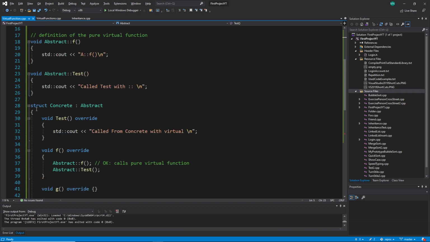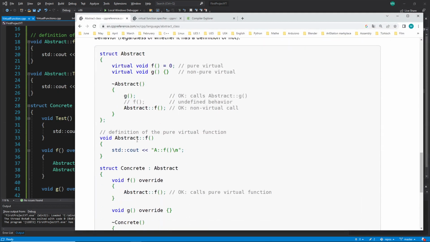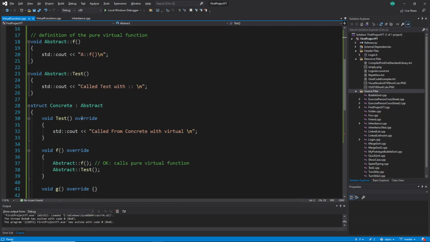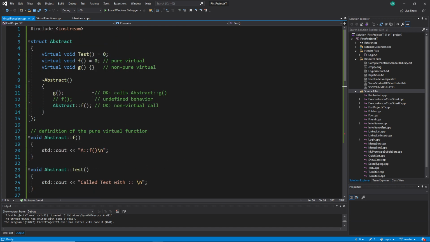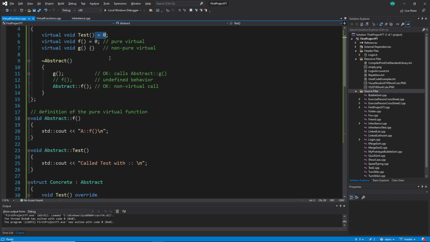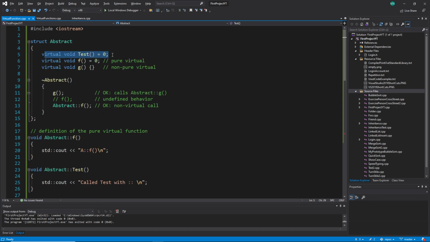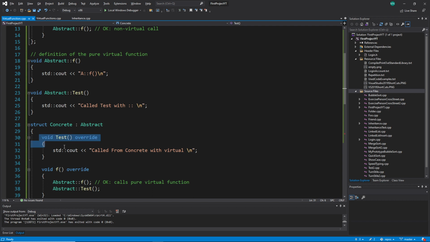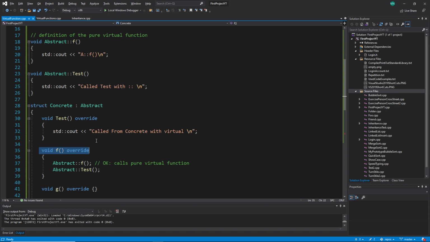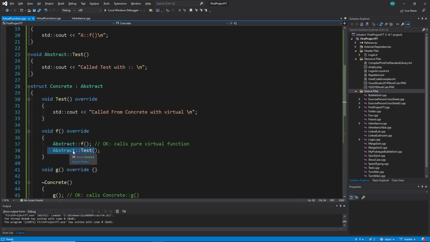So here, we go to the abstract function. You can see I have to override my test. Why do I have to override it? Because this one is virtual and I have test and this is pure, which means you should override it if you want to use the version virtual void test pure, so the pure virtual function. And here I indeed override it, and I said call from concrete with virtual, because this is the virtualization call. All right, and then here f that was already there, and here I added to this f override what they had, my test, as well.